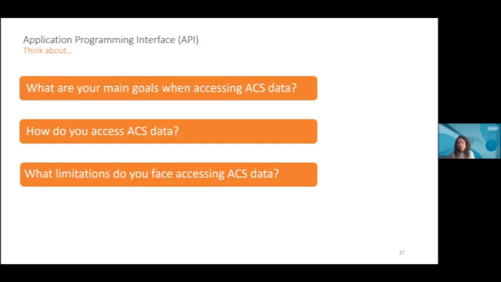So I want you to think again about the same questions we had when we were exploring PUMS data. What are your main goals when accessing ACS data? Are you primarily accessing pre-tabulated estimates? Are there a few variables within a single table that you find yourself going to more and more? And what about variables across different geographies or across years? How do you primarily access ACS data? Are you using data.census.gov or third-party tools such as Social Explorer? And what do the data look like on a daily basis?